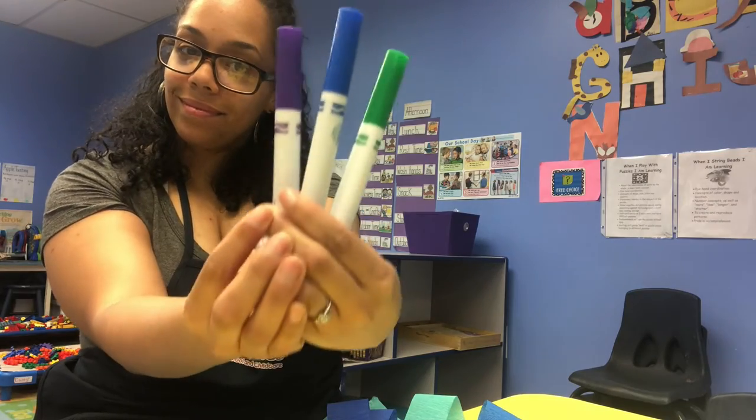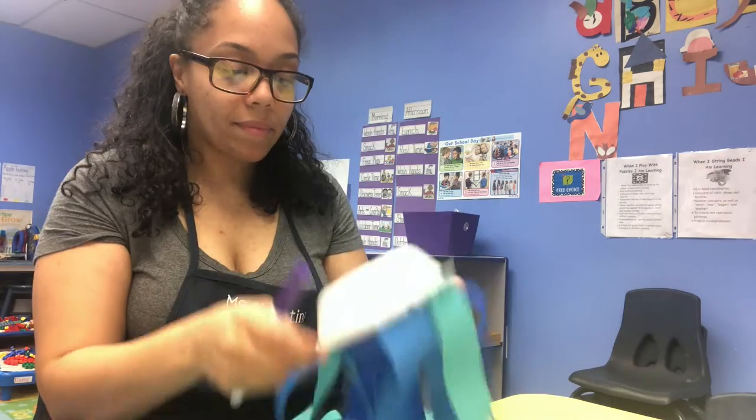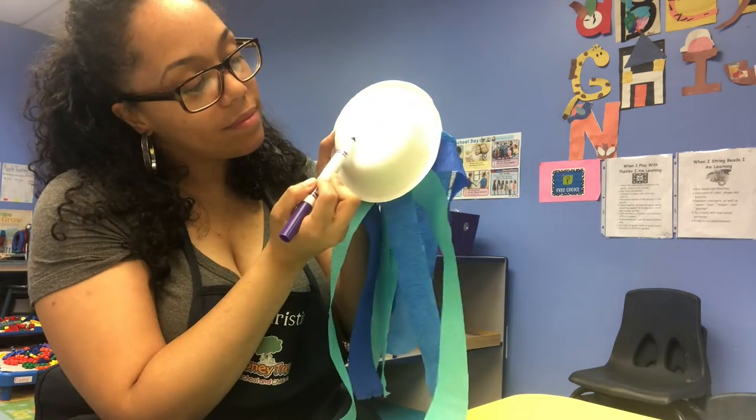Now it's time to color, and we're going to sing a song, so feel free to follow along. It'll also help to put your hand over your little ones to help guide them through the song.